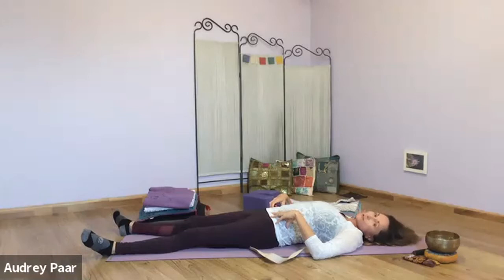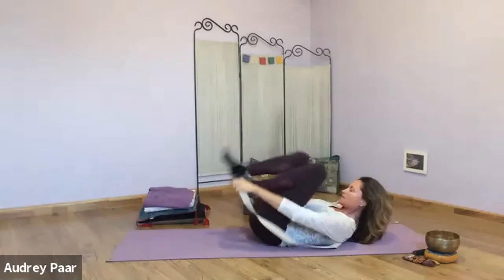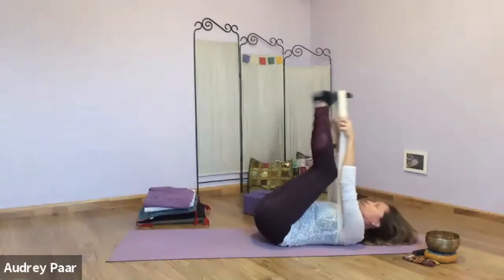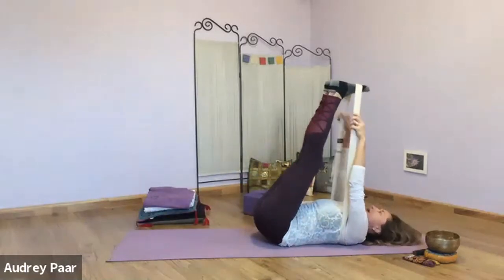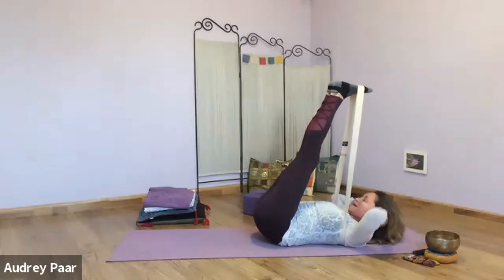And I hate to do this to you because I know it feels so good on the ground, but we're going to slowly make our way up. If you would rather not go up and you'd rather continue using the strap, we're going to do caterpillar pose. So if you'd rather continue using that strap, you can place that strap around the balls of your feet and place that strap around your upper back or even around the back of your head for support.